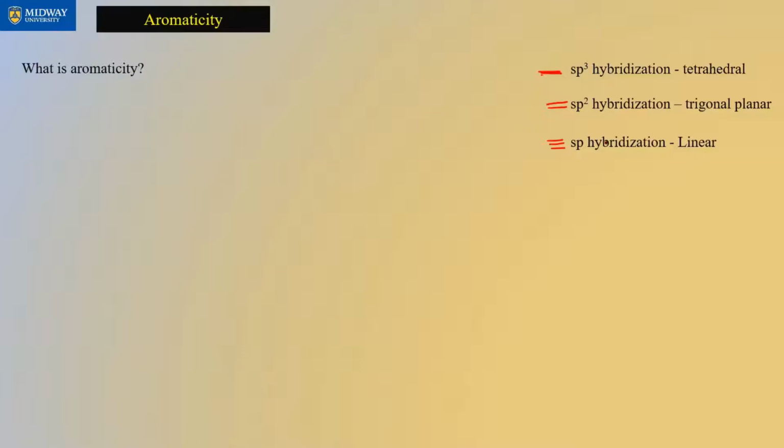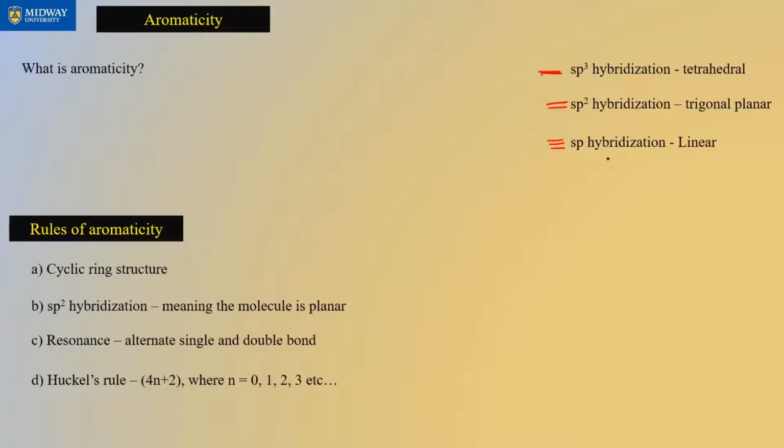All right, now how do we say, if I give you a molecule, whether it has those properties I mentioned? Those properties, you can call them rules. And using those rules, we can determine whether the molecule has met the idea of aromaticity, or is it aromatic in general. And those are the rules. Okay, does the molecule itself contain a cyclic ring structure? What is cyclic? It means it just loops back, or you can just say ring. Does the molecule first contain a ring structure? Yes or no? If the answer is no, then automatically the molecule can never be aromatic.